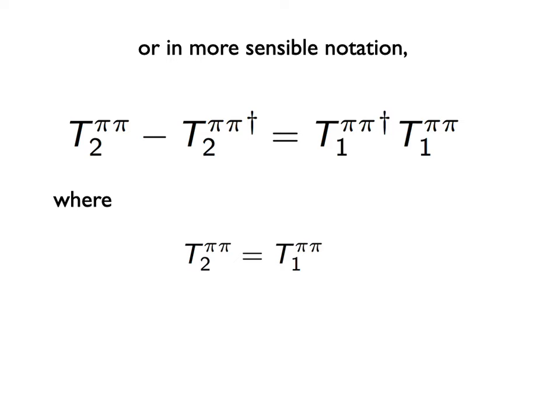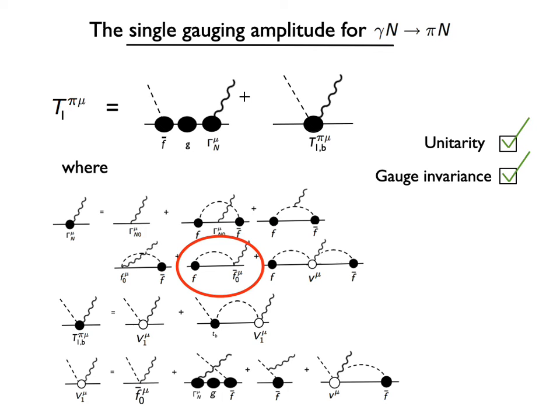Once the gamma n to pi n calculation is working, it could be adapted to the case of pi n to pi n by replacing the incoming photons with pions. Another reason for calculating the photoproduction version of T1 first is that it has the novel feature of possessing both gauge invariance and unitarity, and so is capable of producing some quite interesting results in its own right. So for now, I'll talk about the calculation of this amplitude here.